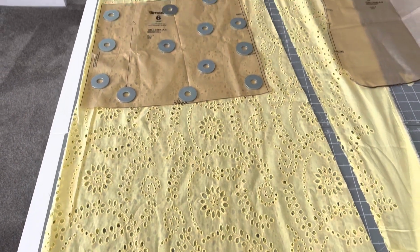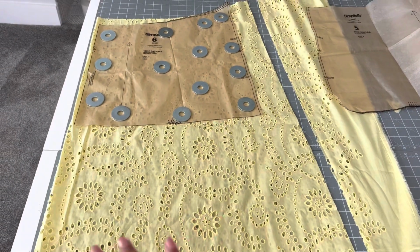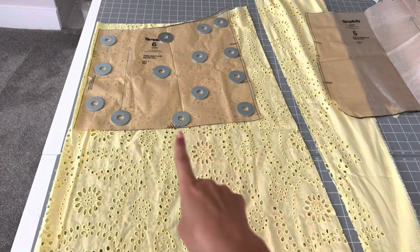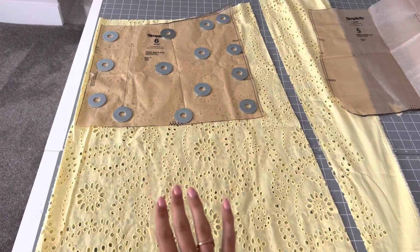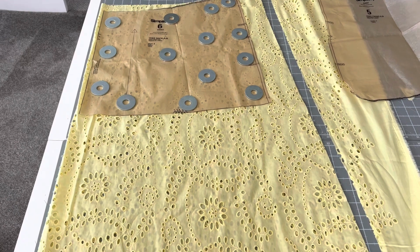Now I'm cutting out these skirt pieces. All of these hacks that I'm doing, they're absolutely not essential. You could just cut it out exactly how it is, but I've already made this pattern before, so I know that there's a couple of things that I would prefer.